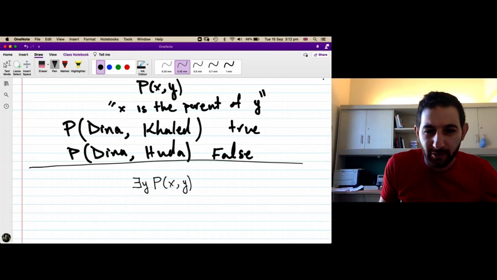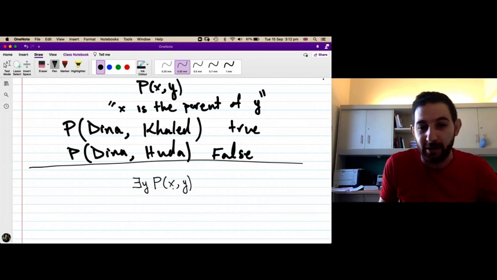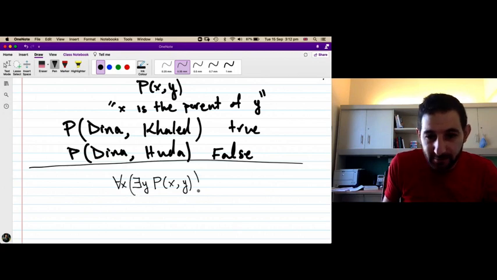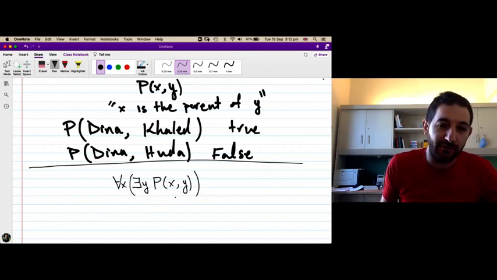In this sentence we call y a bound variable because it is bound by this quantifier, and x is a free variable because we don't have any value for x. For y, we know that there is some y in the domain, but for x you are free to do whatever you want with it, either substitute a value or apply a quantifier to it. So let's apply the universal quantifier to this statement.